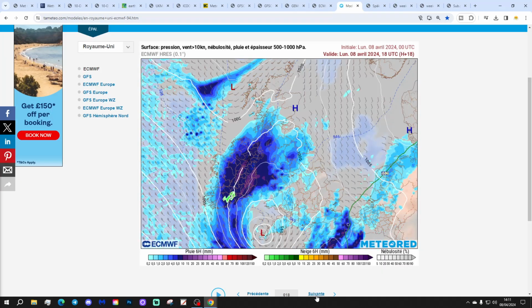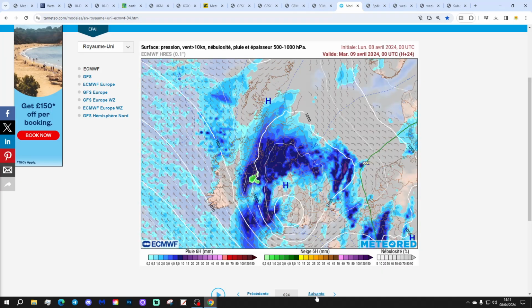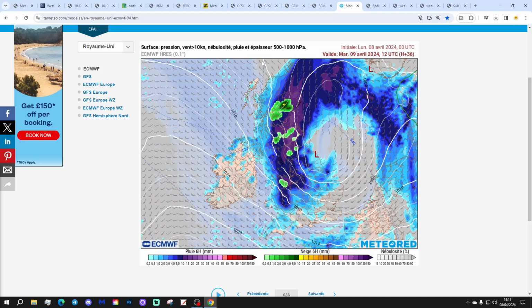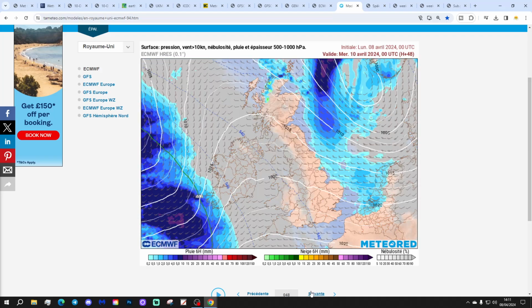This is a precipitation forecast based on the Eastern run from TomatoShow.com. Plenty of wet weather to come in the north and west through the rest of the day tonight and into tomorrow as well. There's snow mixed in over the highest ground of the Scottish Mountains, Pennines, etc. The wet weather gets out of the way by the end of tomorrow.